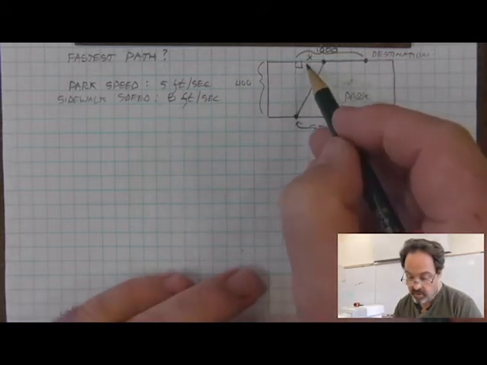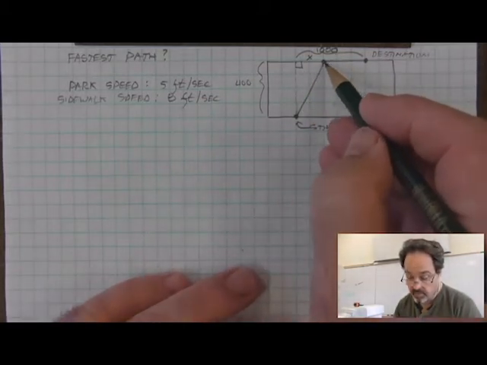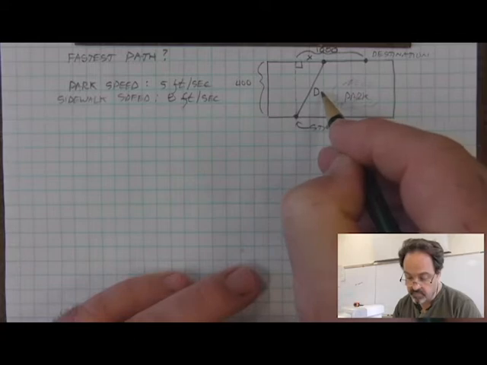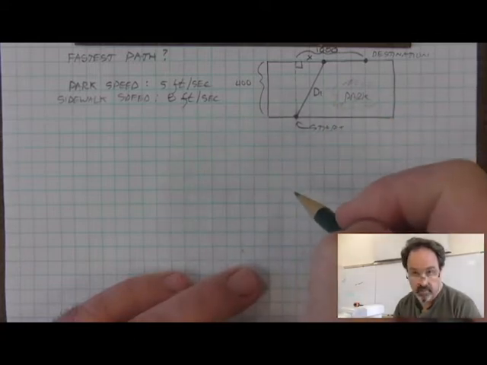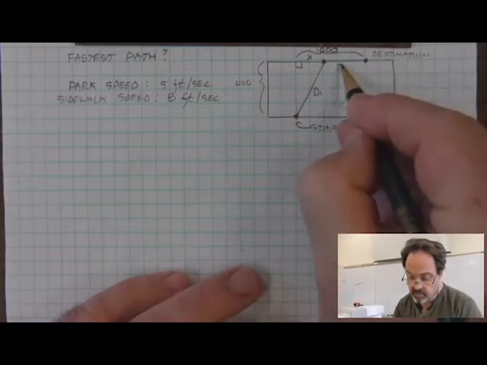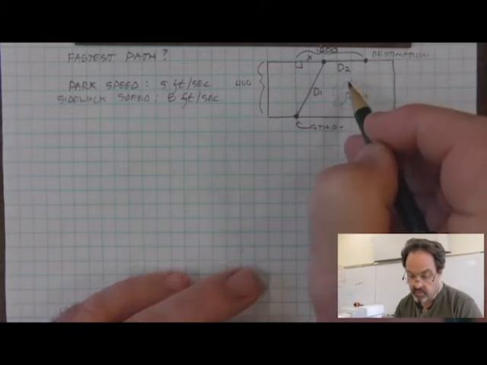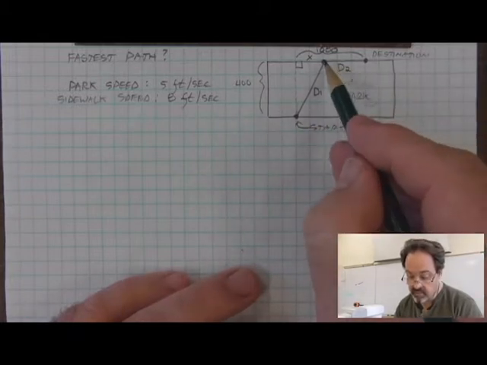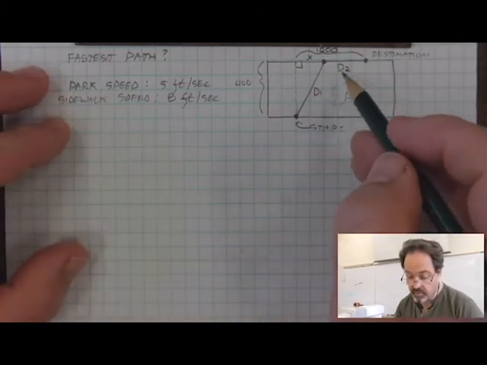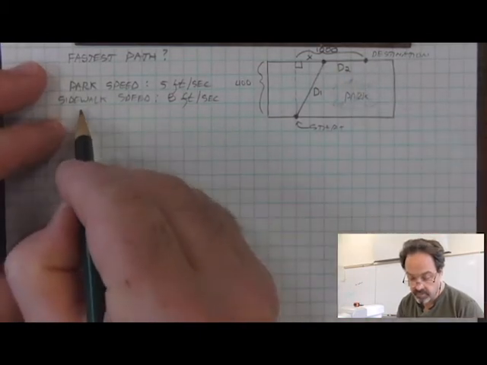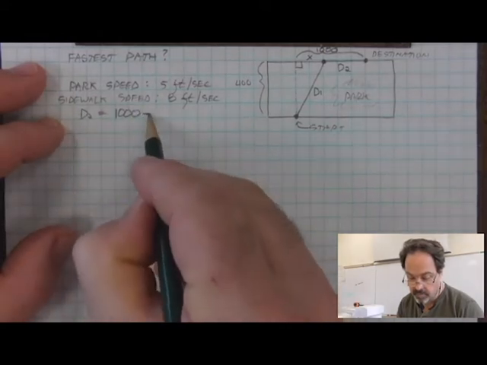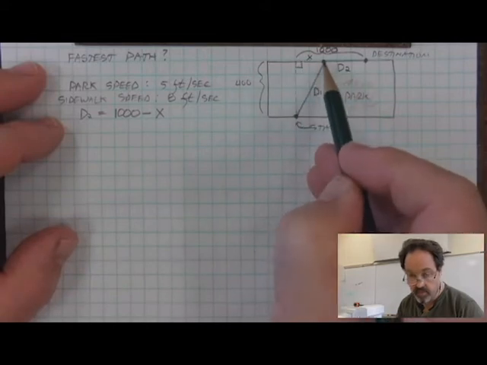That means that we have a right triangle, and part of the path that is going to be the ideal path we can think of as the hypotenuse of that triangle and label it d sub 1. The other part of the path that will be the ideal path is d sub 2. So the total distance that is walked is going to be the sum of these two distances. What we know about d sub 2, we can write down. It's going to be the length of 1,000 minus the amount x, whatever that might be.